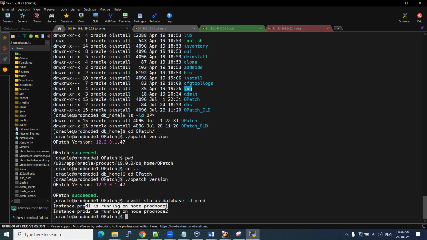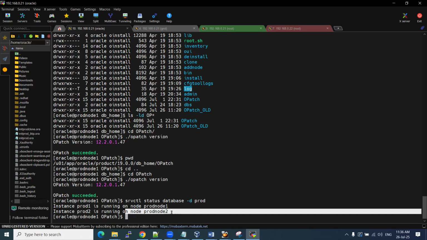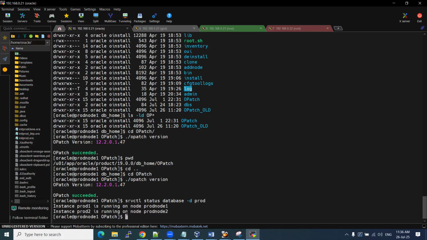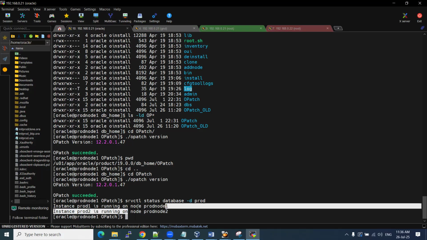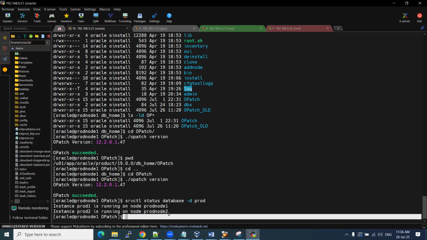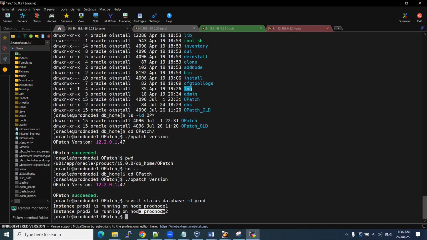So first we are going to shut down the services on node 1 and apply the grid patch. Then we need to lock it, apply, unlock it, and we'll see it. After that, again, we need to apply the patch on node 2. When the services are running on node 1, shut down the services on node 2, lock the grid file system, apply the patch, unlock it, then run datapatch -verbose when both the nodes are running.